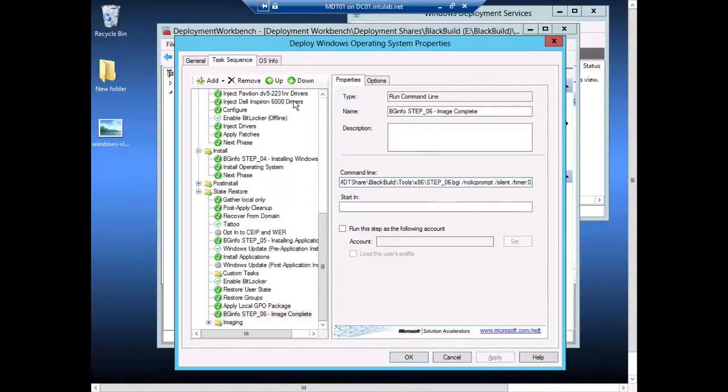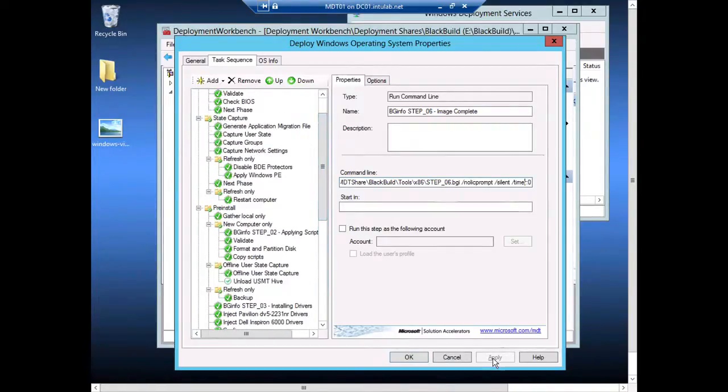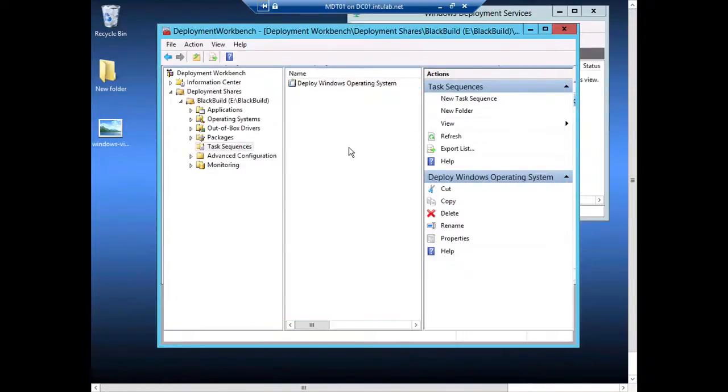But if you have a sequence going through that you want to say start computer, inject drivers, install operating system. Now we're going to do post drivers, Windows updates, whatever it is that you want to do, right? You have to configure each configuration file to do that, along with the wallpaper, right? So you have configured everything for your BGInfo to work in your task sequence. You click apply, click OK, and it's good to go.